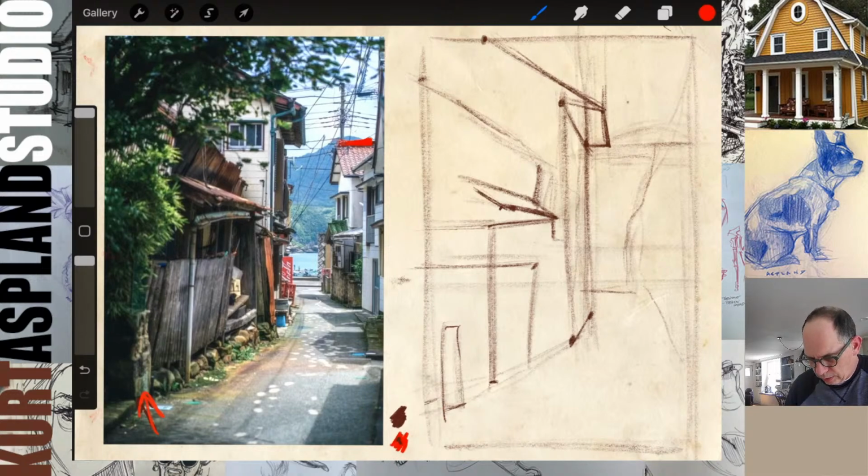Now look closely. You have this edge that comes down right there. You see that? Let's put that in as well.